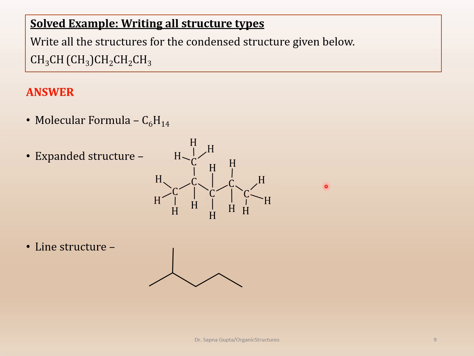Okay, expanded structure, again, just go one carbon at a time, and then put them in a proper chain. You can draw this in a straight chain if you want to. As I said before, you don't have to draw the zigzag. I just did it, but otherwise you can draw it out like this. So carbon number 1, 2, 3, 4, 5, right? This is in bracket, which means this is connected to this one. So I have to have 5 carbons in a chain, and then the first one has hydrogen, hydrogen, hydrogen. Second one has a hydrogen and the CH3.